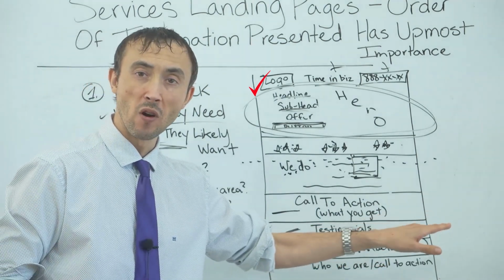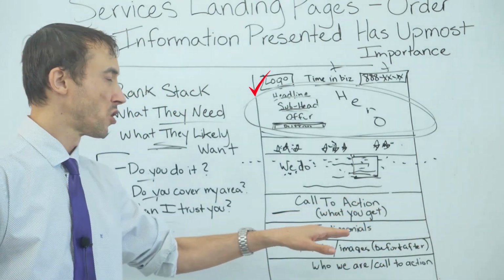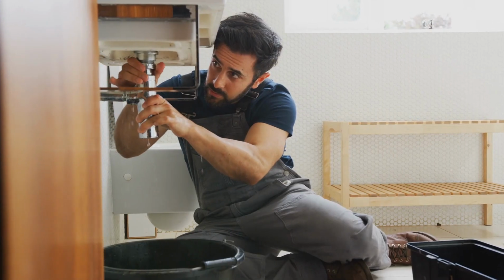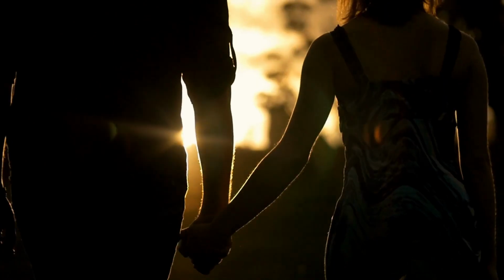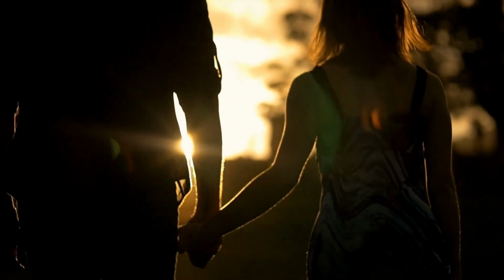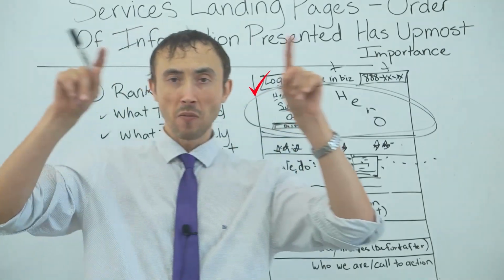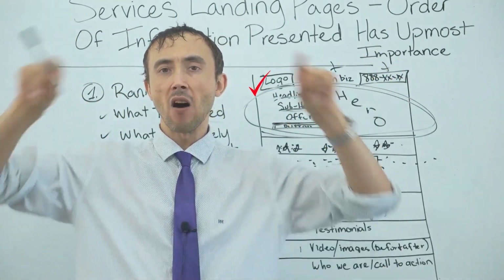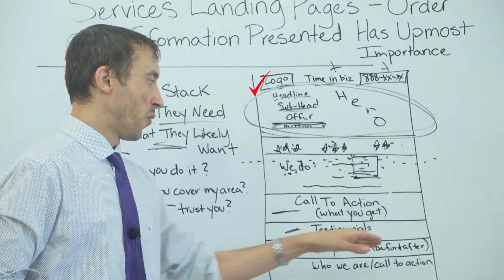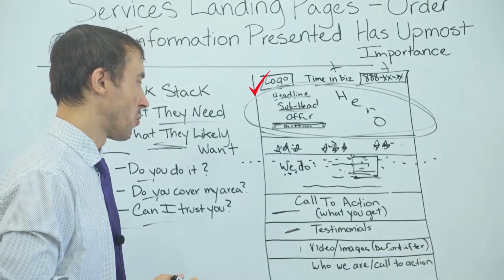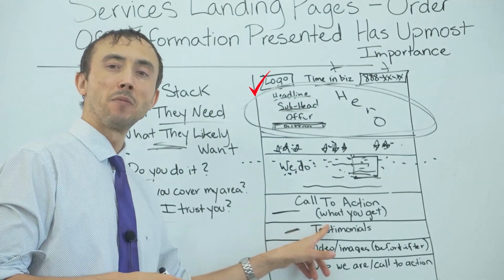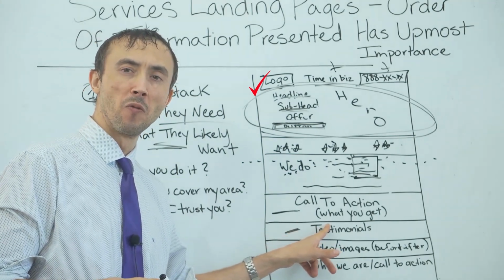Then the next section should be, and sometimes it'll be, video or images. I like to do before and afters, depending on what niche it is, showing installs, what was there before the install, what was there after. If it's matchmaking, showing the happy couples that we've helped form, photos. Do another grid pattern where you'll do 3 across and 2 down or 3 and 3 down. Before and afters work great. If you don't have before and afters, just afters are going to work great. But sometimes the testimonial section will go before that.